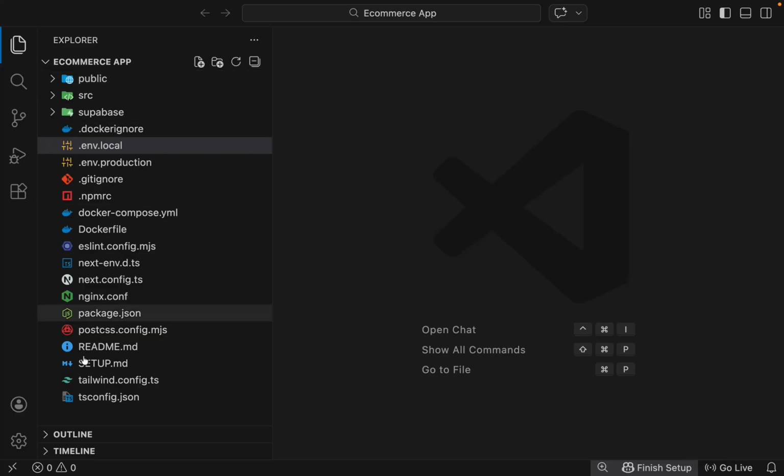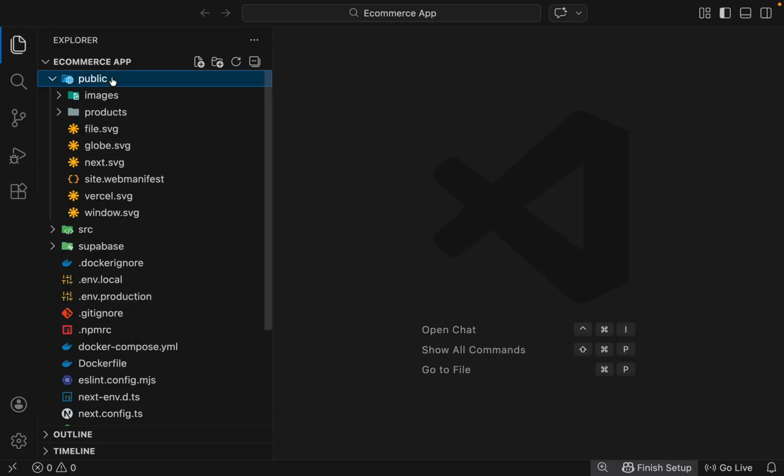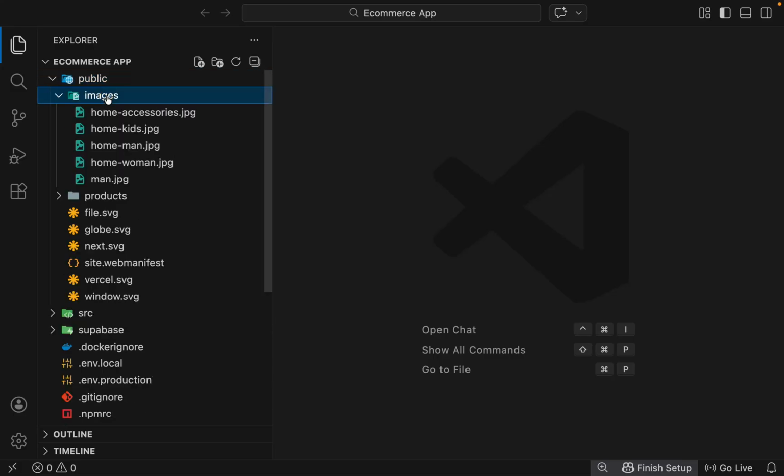So this is the complete folder file structure which you will find in this particular code. So the very first folder you will find is public, in which you will find all the assets which I have provided, which you can use to test. So the very first one we have is the images, in which you will find that we have a couple of images which we are using throughout our entire application.